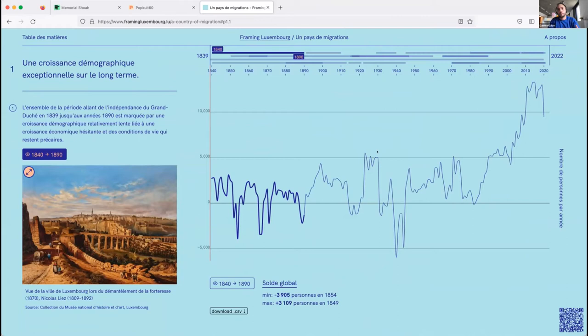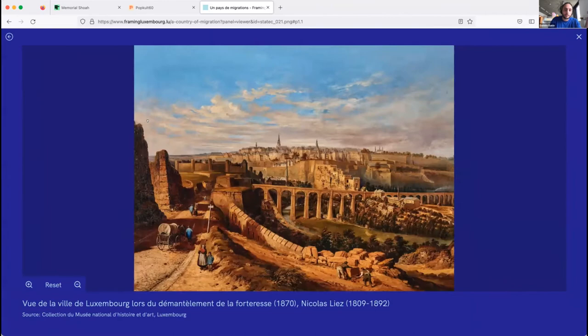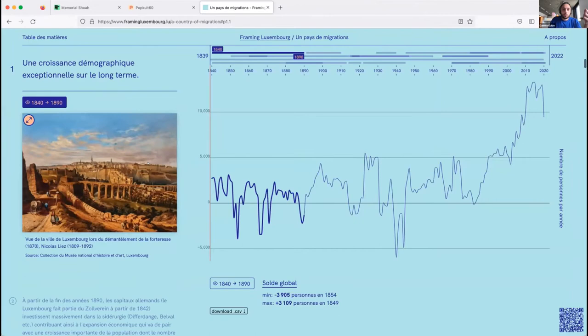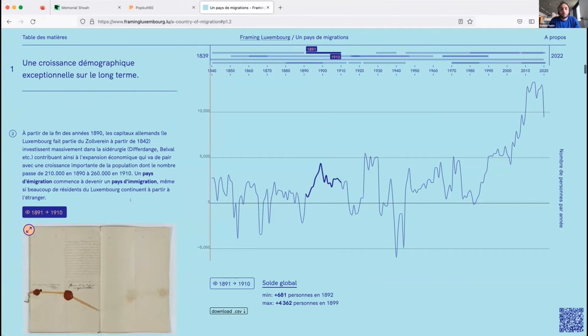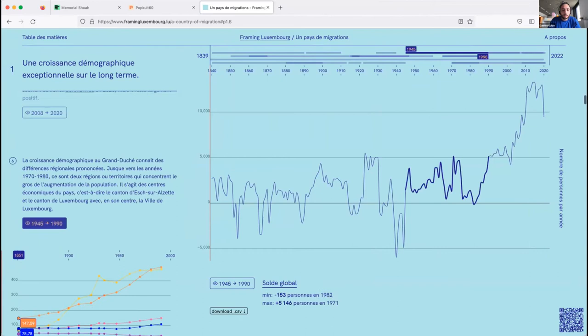So we decided to use the statistical curve to tell a story about, in this case, migration in Luxembourg. So how migration has been perceived by statistics and how it has then been brought to politics. This is a long story. I will just make it short. So here you see that there is a narrative on the left where you can have several documents that you can analyze in deep detail. At the same time, you have the possibility of focusing on different fragments of the curve. So the idea was to tell the story of a single curve by using documents on the side, but also to have the possibility of linking other data sets at the same time.